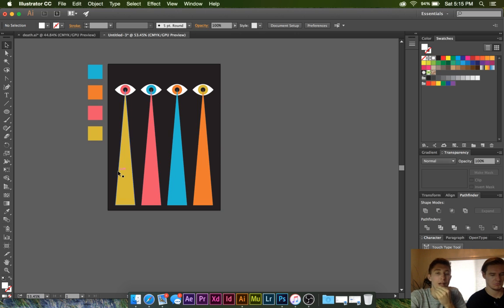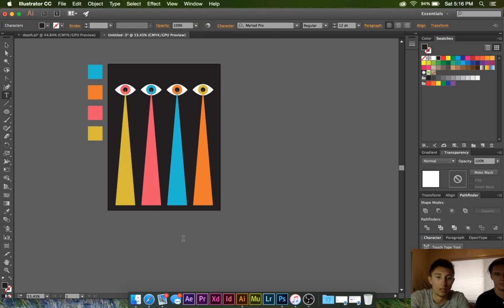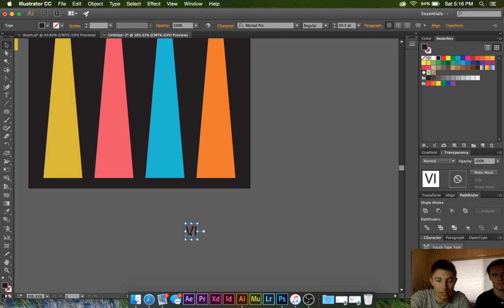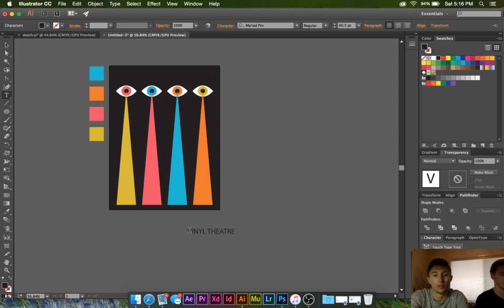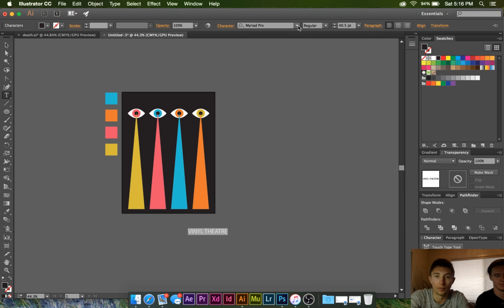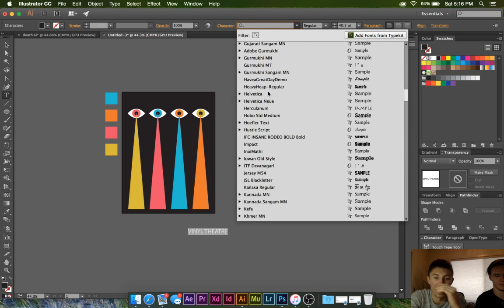Definitely these skinny spotlights look better, and as I'm looking at it, something's going to have to be done with these because just big old blocks of color aren't going to necessarily look good. Let's get a little logo going for them here. They do have a set logo and set typography. It's true. Okay. So what we're going to be using is that.